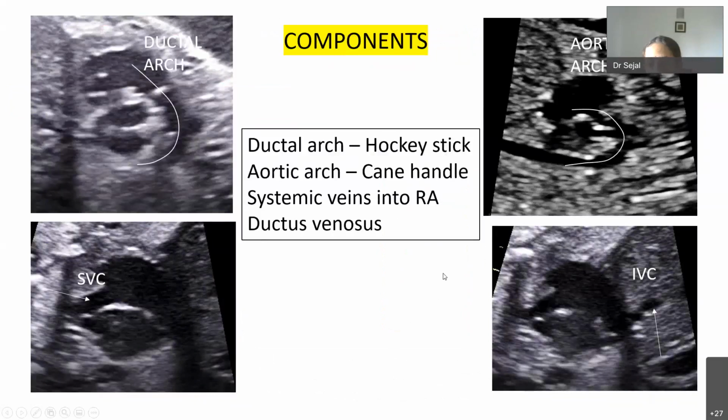Abnormalities, we went through it, that I can pick up IVC interruption. I can pick up the flow abnormality in the ductal and the aortic arch if it's not in the same direction. Any suspicion of coarct, I can pick it up in this view. And also the Doppler of ductus arteriosus is important in the 3rd trimester. Premature ductal closure is also possible. Usually, indirect signs, you will get it in a 4-chamber view before you reach the arch view.